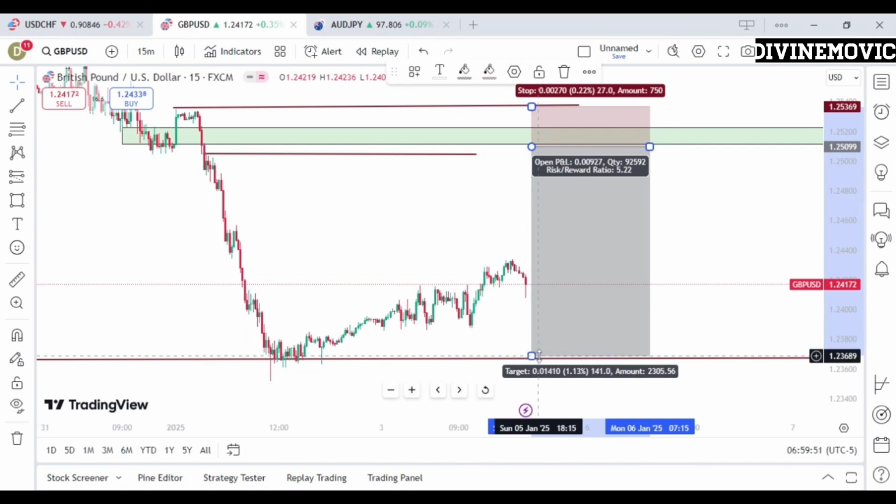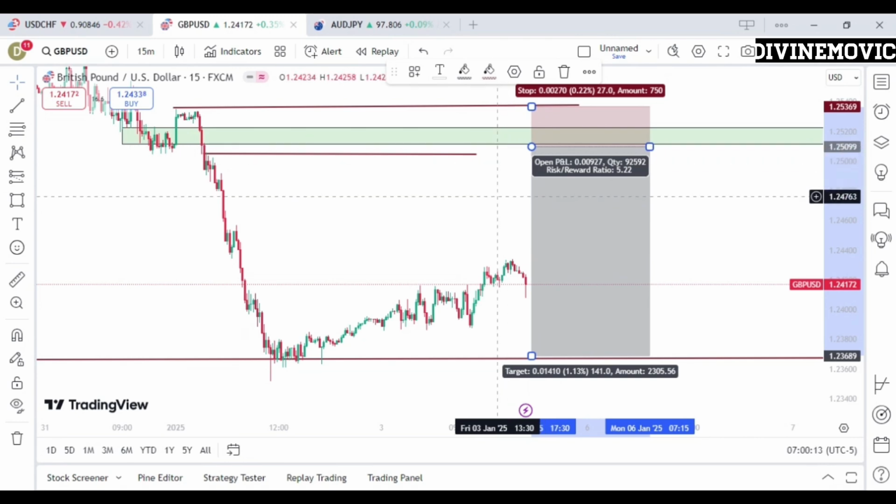Now, because price did not give us a 1 hour liquidity, we are going to wait for confirmation before we execute this trade. And what we want to wait for is to see how price is going to react at this point here. That means we are not going to aggressively enter a trade from this place. We are going to wait for price to give us confirmation first before we can sell from this level.